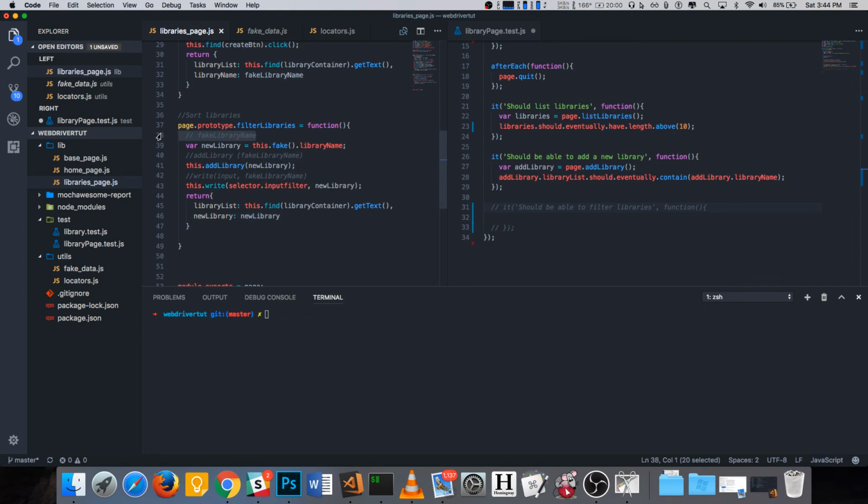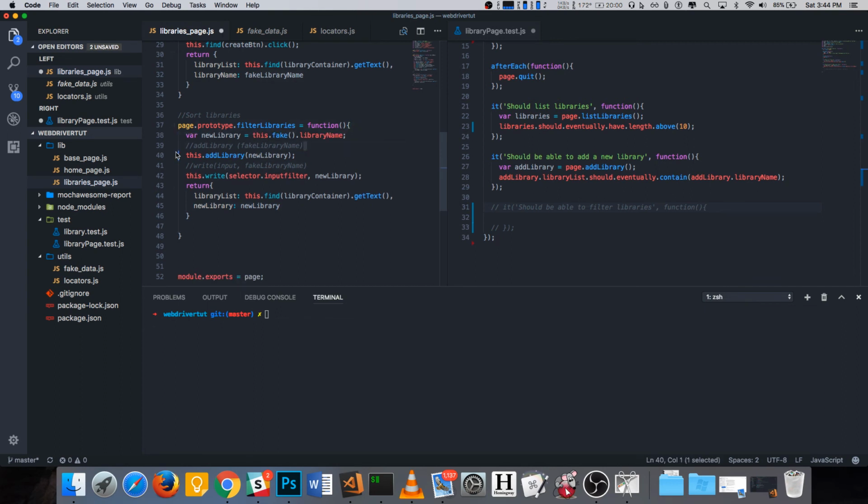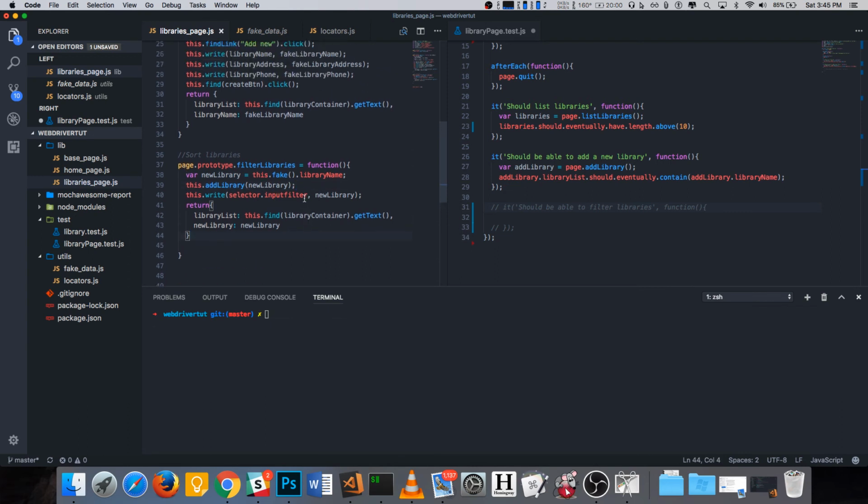So now let me get rid of these comments. So filter libraries will create a new library. No, it'll generate a new library name, create a new library with the new library name. Then it will find the input filter that filters libraries based on what you type, and it will type in the new library that's up here.